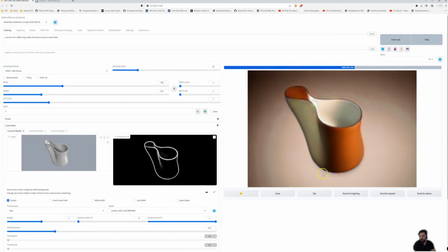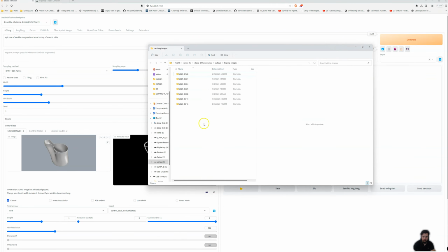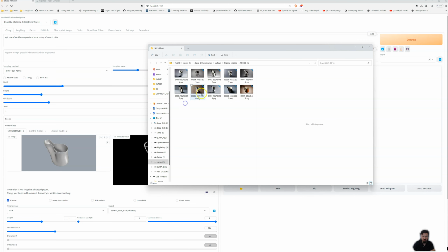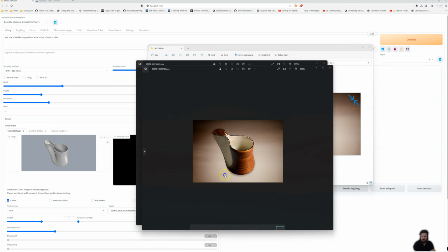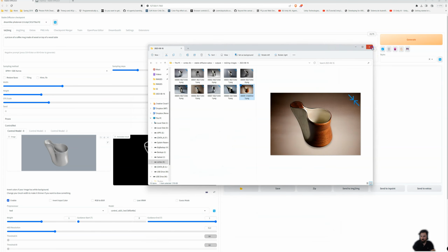So in this case, again, the appearance will vary according to the model that we're using. So if I go to open, for example, the image, now the image you see is a wood coffee mug, or a wooden coffee mug.